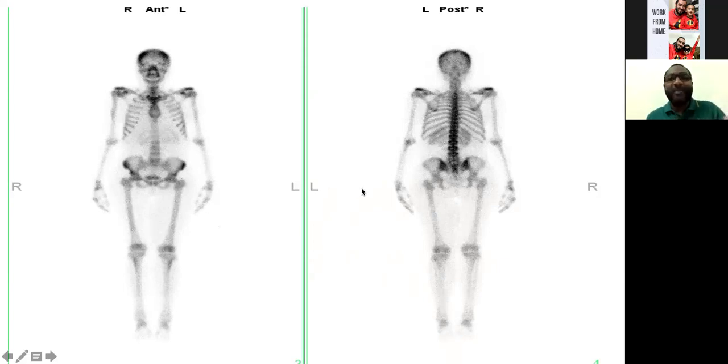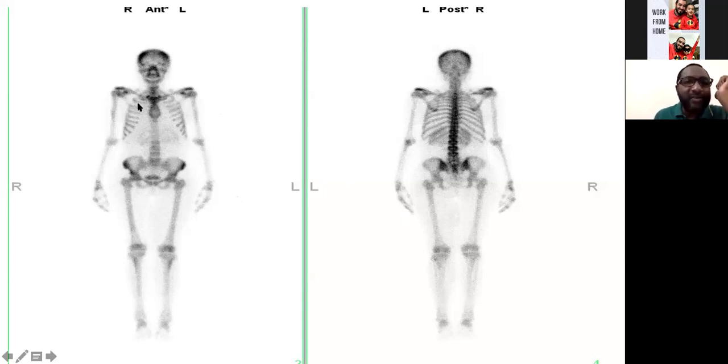Remember, bone scan appearance changes with age. The bone scan appearance of a pediatric patient is different from the bone scan appearance in an adult patient. And our next slides will show you that of pediatric. But this is an adult patient. In the pediatric patient, usually you will see uptake in the growth plate because the growth plate has increased osteoblastic activity. I'll show you subsequently. So this is a whole body bone scan.